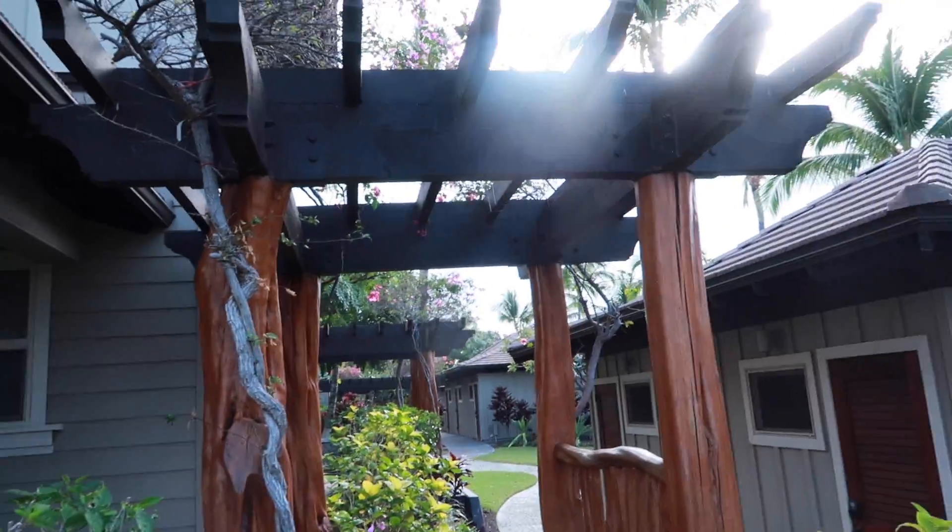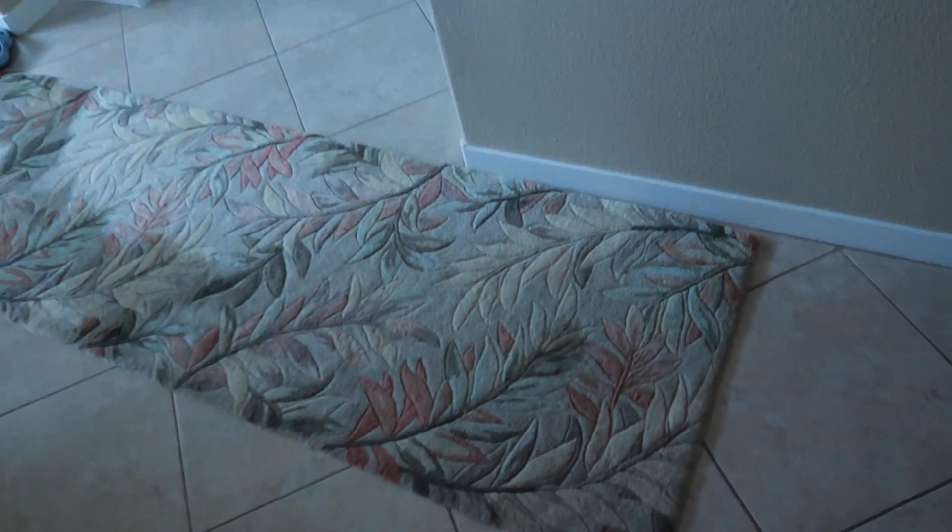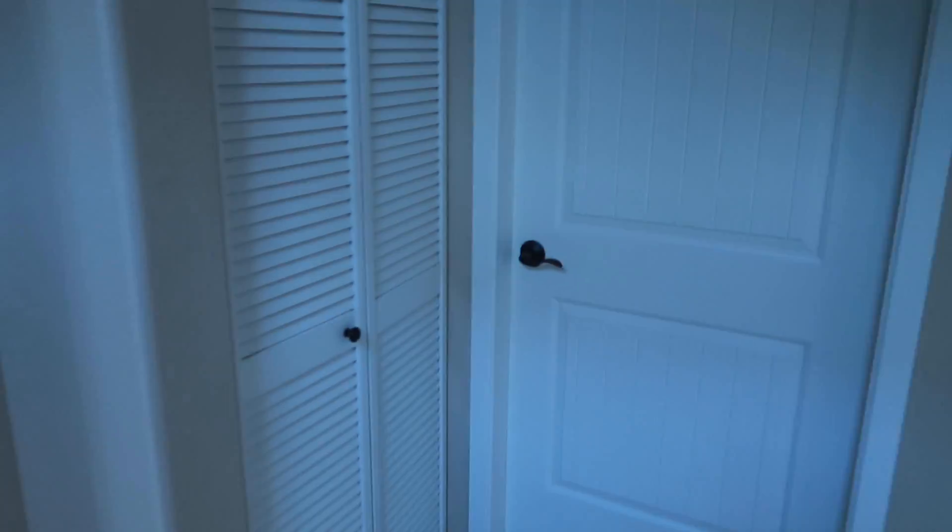These are the beautiful steps I get to walk up into. We have some garden area and I love this so much — it's so beautiful. It's a little dark in here, but when you first walk in there's this cute little rug. These are the stairs that lead upstairs. It came with a washer and dryer — kind of happy about that.